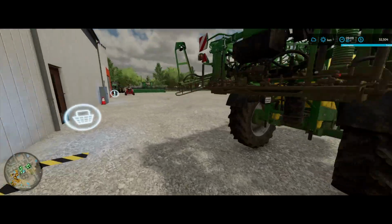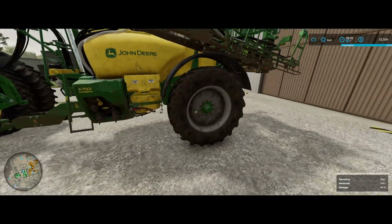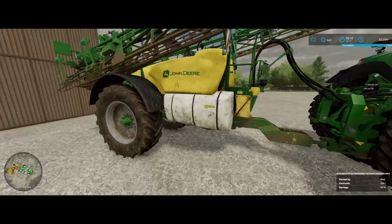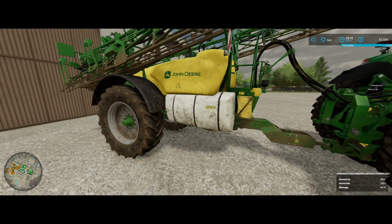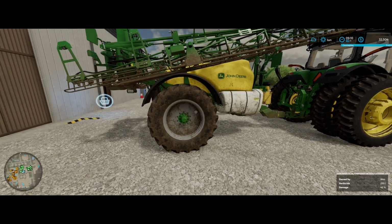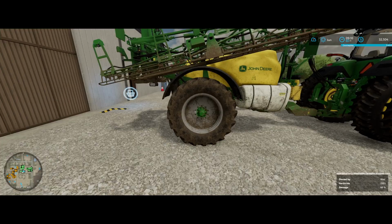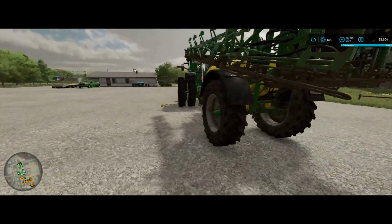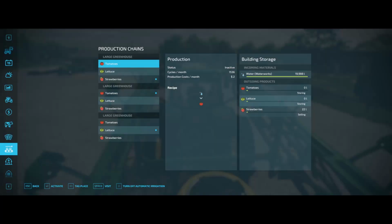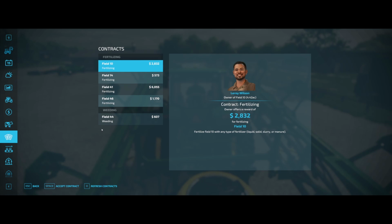We get this thing cleaned up, get the wheels painted, and unfortunately, there's nothing I can do about the auxiliary tank here because it's plastic. If I do spray it, it's just going to chip off and it's going to look horrible fast. So I'm just going to leave that white. The gray wheels, man, I cannot live with that. So get this thing taken home and see if Leroy's got any other spray contracts for us here.